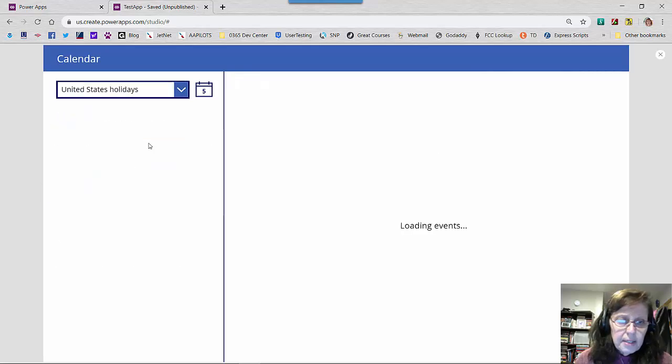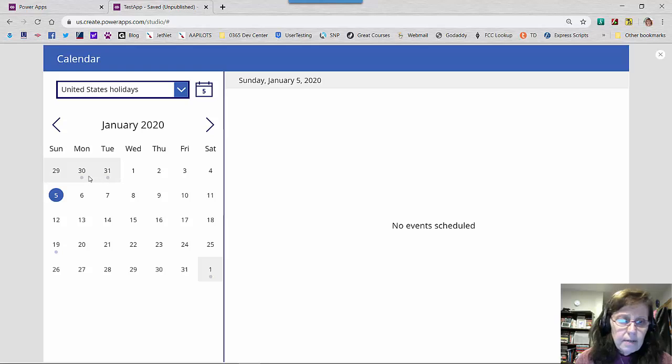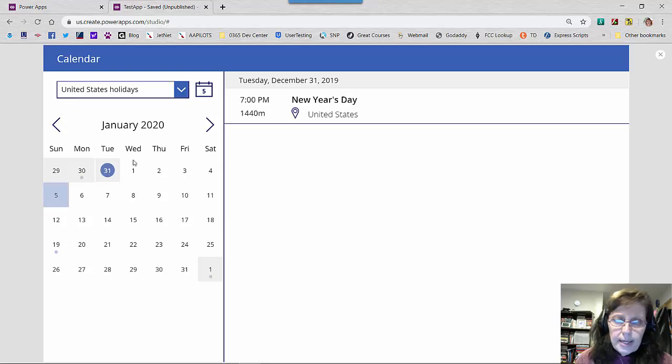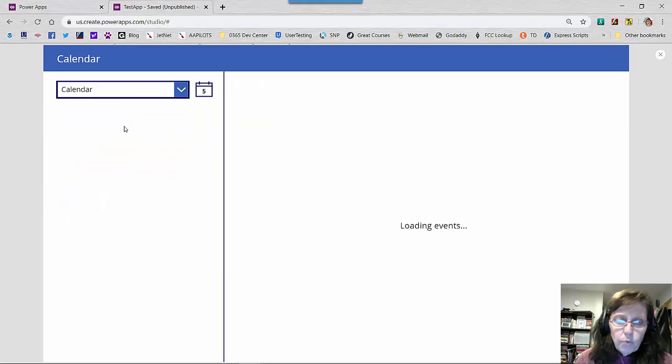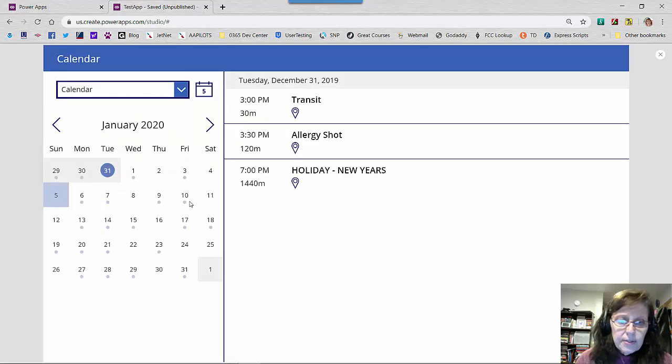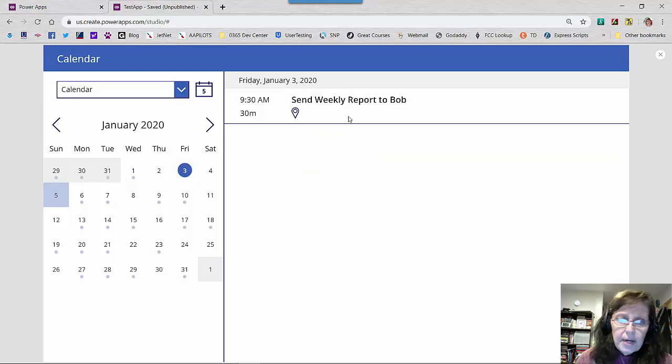So let's take the United States holidays calendar, and if I click on a date, it's going to show me a gallery here that contains the holiday information that is stored in this calendar. The same is true of the standard calendar, which will have the events that I might have on any given day. Let's see, on Friday I had to send a weekly report. Okay, so obviously any day with a dot there is an event.